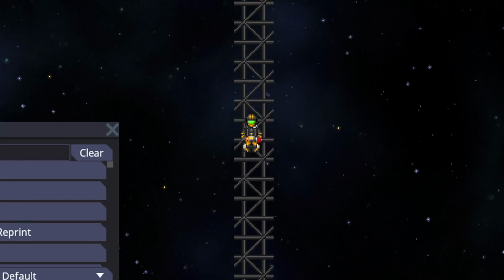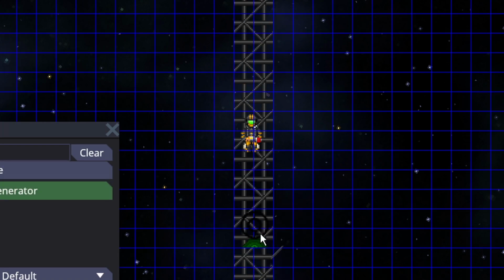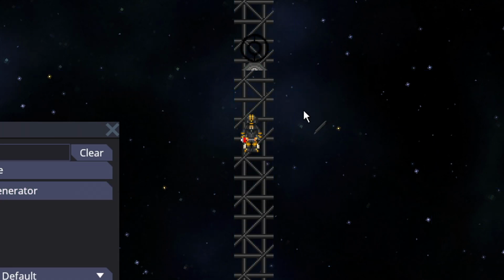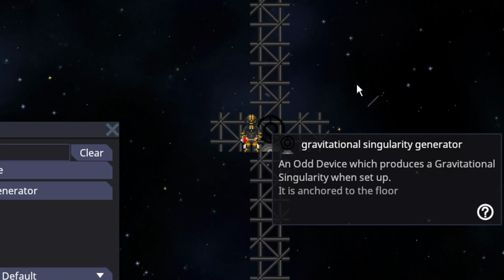So, we will put the singularity generator right in the middle. If you don't put it in the middle, you're going to have very uneven... Well, it doesn't really matter that much. It's not like math. It doesn't have to be mathematically perfect, but it just saves a lot of time. So right in the middle, and then you could branch off. Anchored by default.